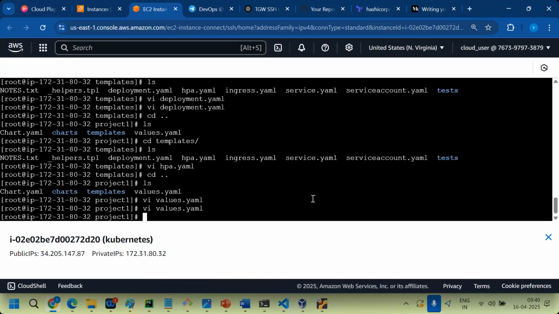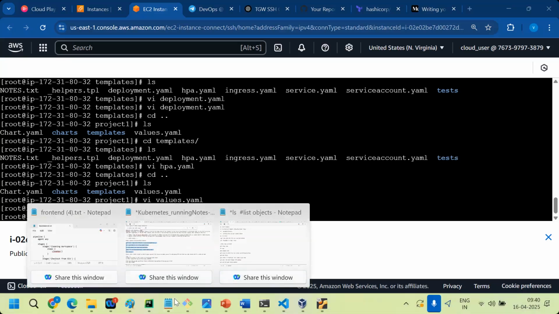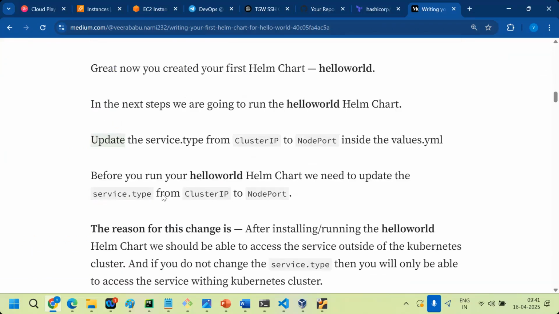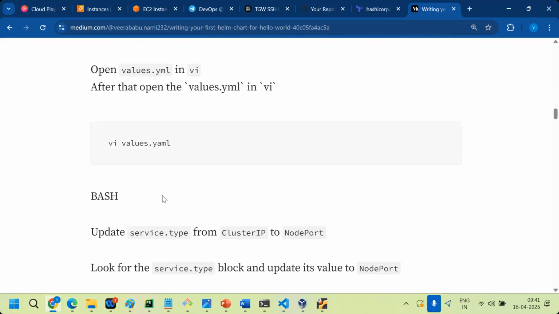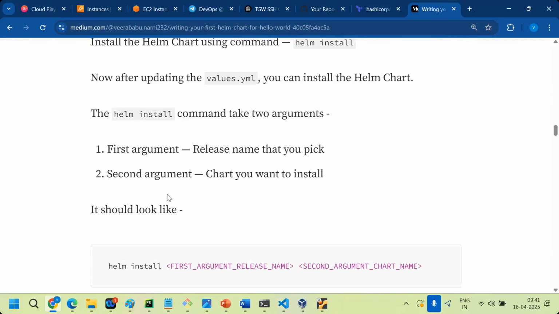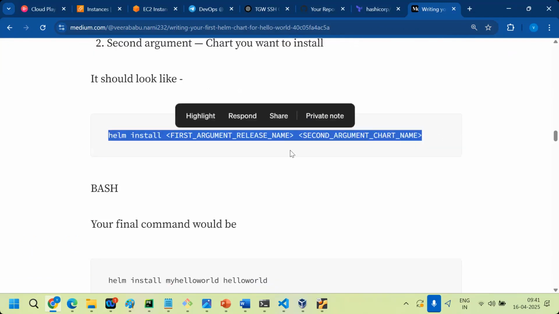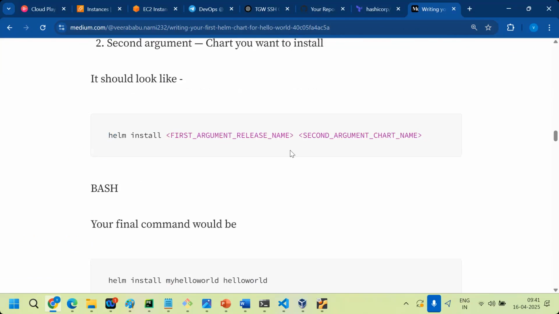Okay. Next, how to run Helm. This is done, this is done, this is done. The run process is helm install. The first argument is the release name. The second argument is the chart name. My chart name is project 1. For the first release, we have to give something. You can understand why also.